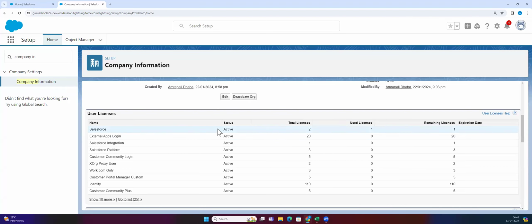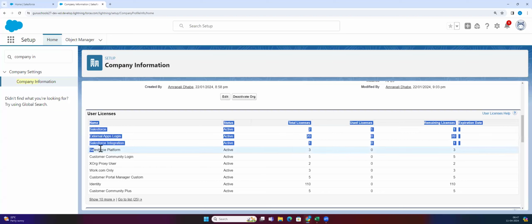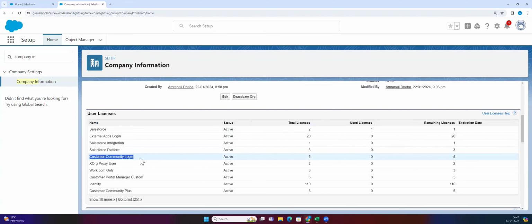How to use licenses and how to create users, we are going to learn in the security module. But just for knowledge, keep in mind that we can find user licenses over here. We have different user licenses: Salesforce, Salesforce Platform, and Customer Community. This is something for external users. If you want some external users to access your Salesforce through a website or community, then you can assign this particular license.